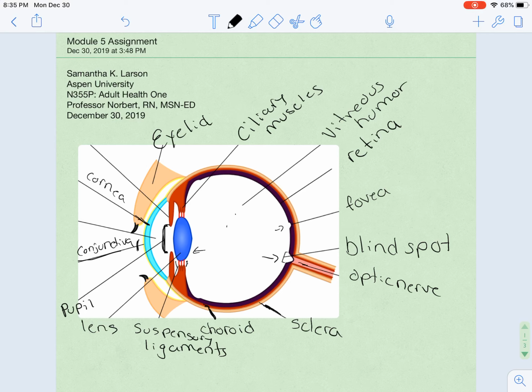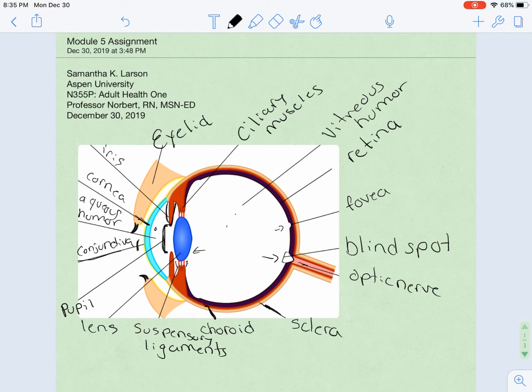And then this white spot right in here is called the aqueous humor, A-Q-U-E-O-U-S. The aqueous humor is the fluid that fills the front of the eye, and it helps bend light onto the retina. And this line that goes down here is the iris.